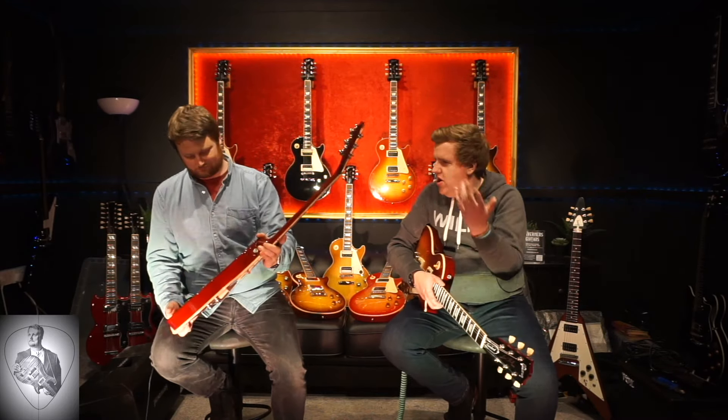The biggest thing which you can feel is the neck profile. 60s have much more of a flat back, faster style of neck - much thinner. A lot of easy to get around in that regard if you're into something that's a bit quicker to play. 50s - it's all about this part of your hand here, you've got so much more to work with, more grip on the neck. But that's a preference thing - everyone's different when it comes to necks.